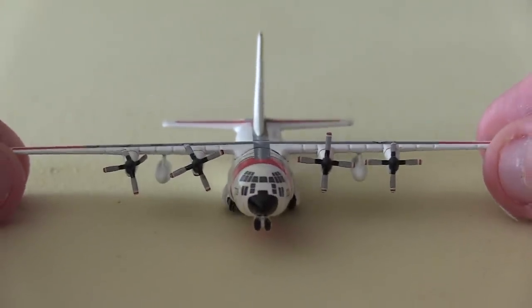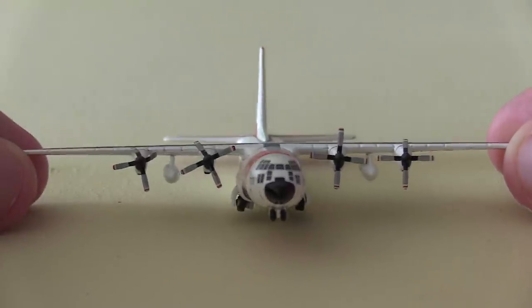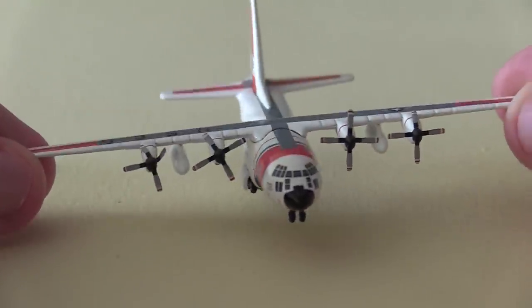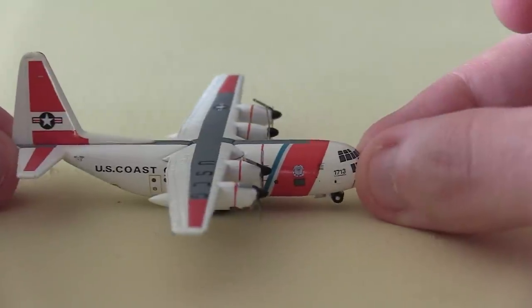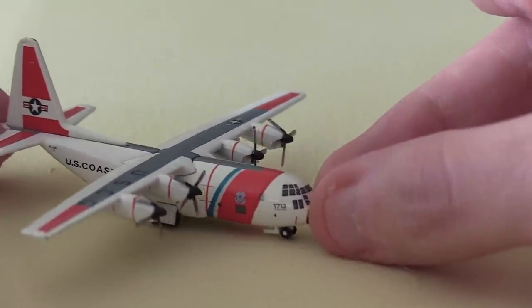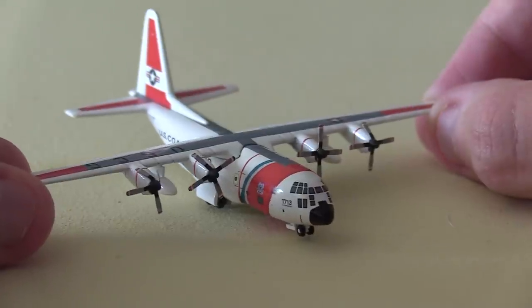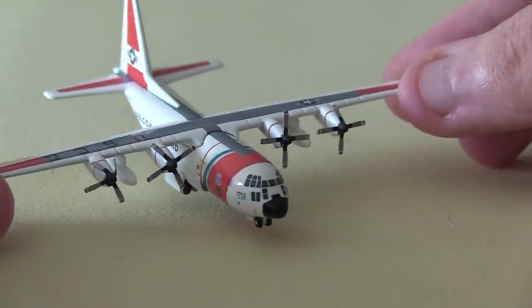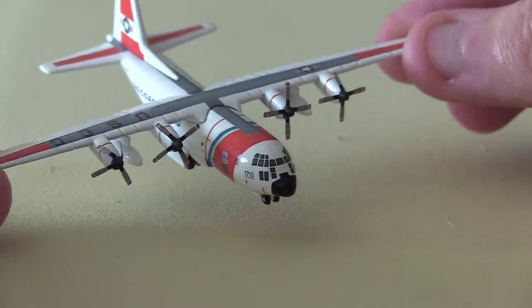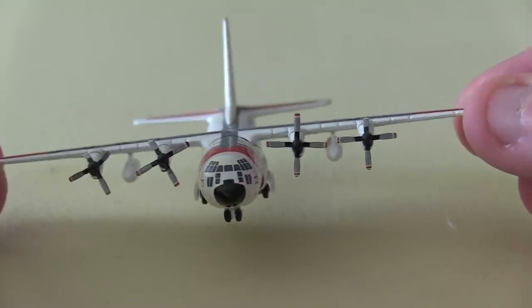The guy I bought this from is an Australian seller on eBay — actually the same guy I got one of my interactive series aircraft from, and he's been pretty reliable so far, but this has really let him down. There is no way this would have happened in the mail given the way these aircraft are sealed in the box — this would have happened pre-postage. It does look fixable; I'm just hoping when I bend them back they don't snap off. For now, if you pretend the props are in okay condition, let's have a look at this model.